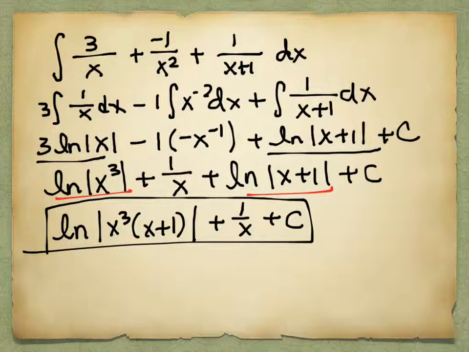Any questions on that? Is changing the 3 to the x cubed just a property of the? Yes, there's a log property. There's not any calculus there. That's a property of logs. Like think about what would happen if I had log x plus log x plus log x. That would be 3 logs of x. And if I applied the fact that I could multiply them together, I'd have x cubed. So it's a property of the logs, kind of a repeated addition property of logs. Yeah. Any question on this one? Do we have one more example?